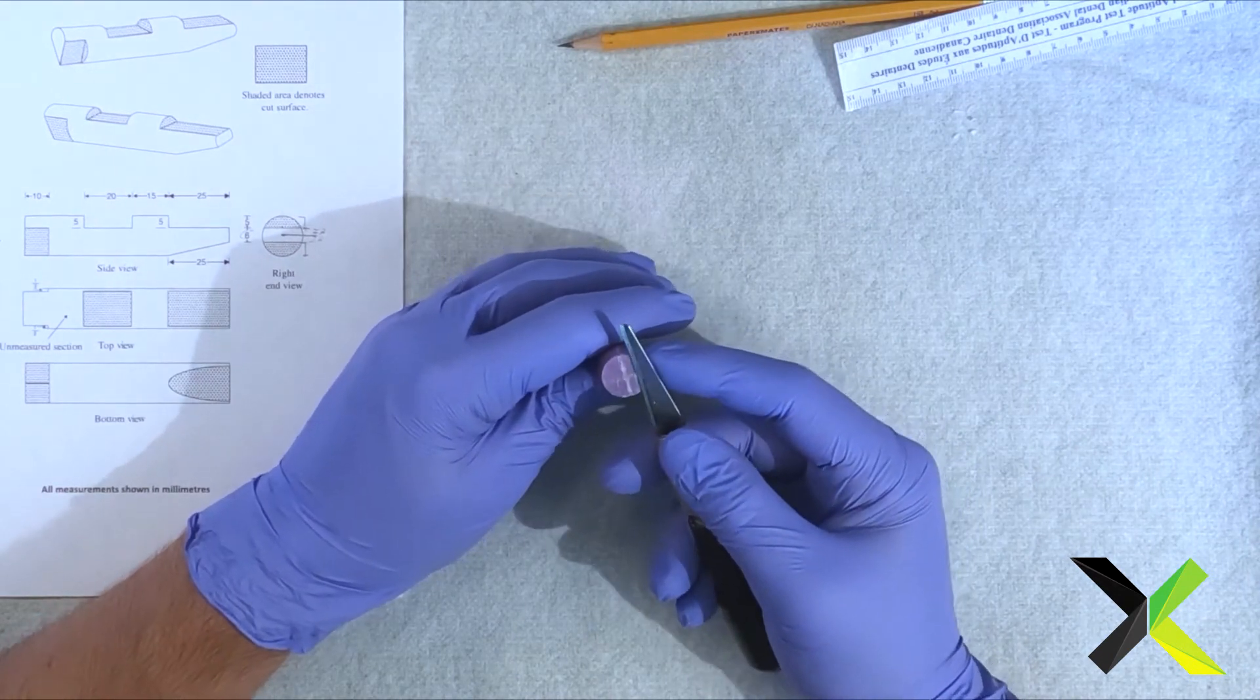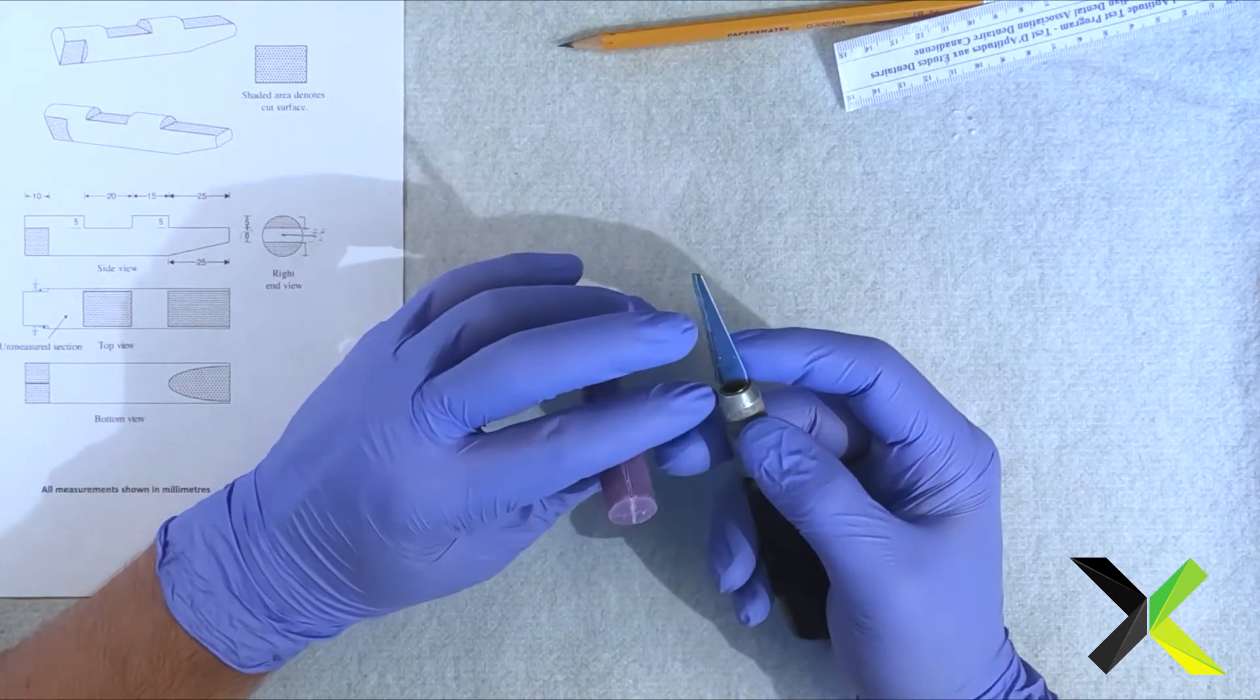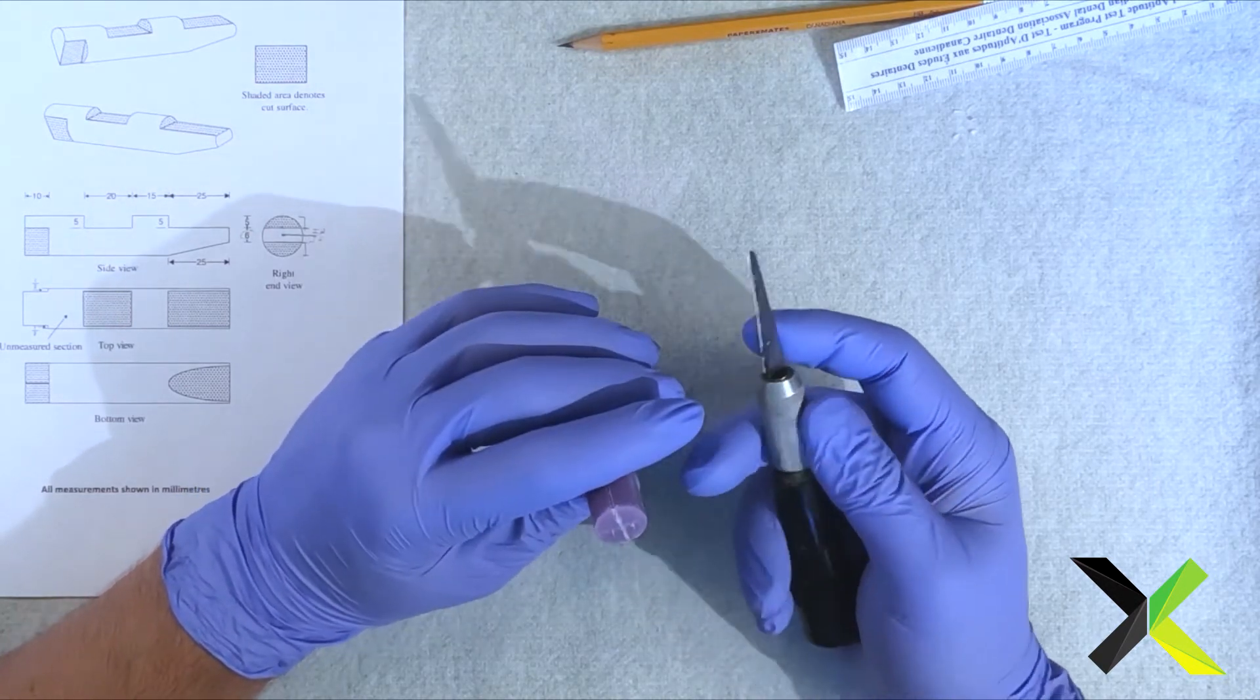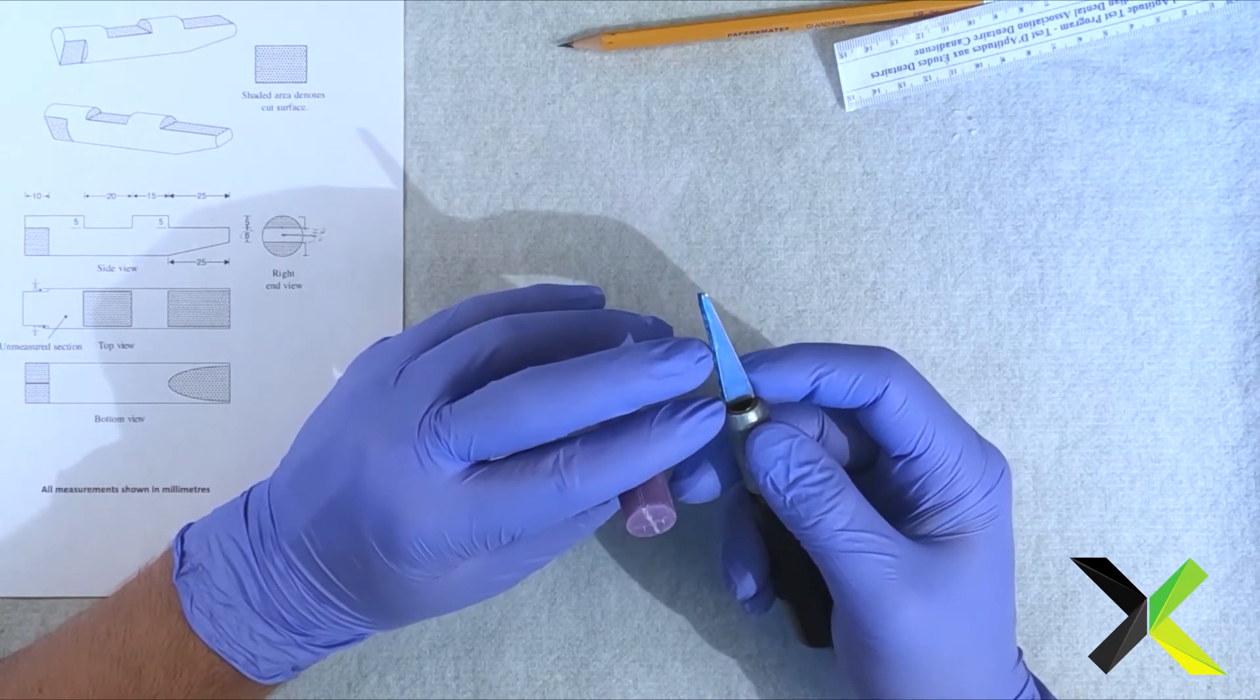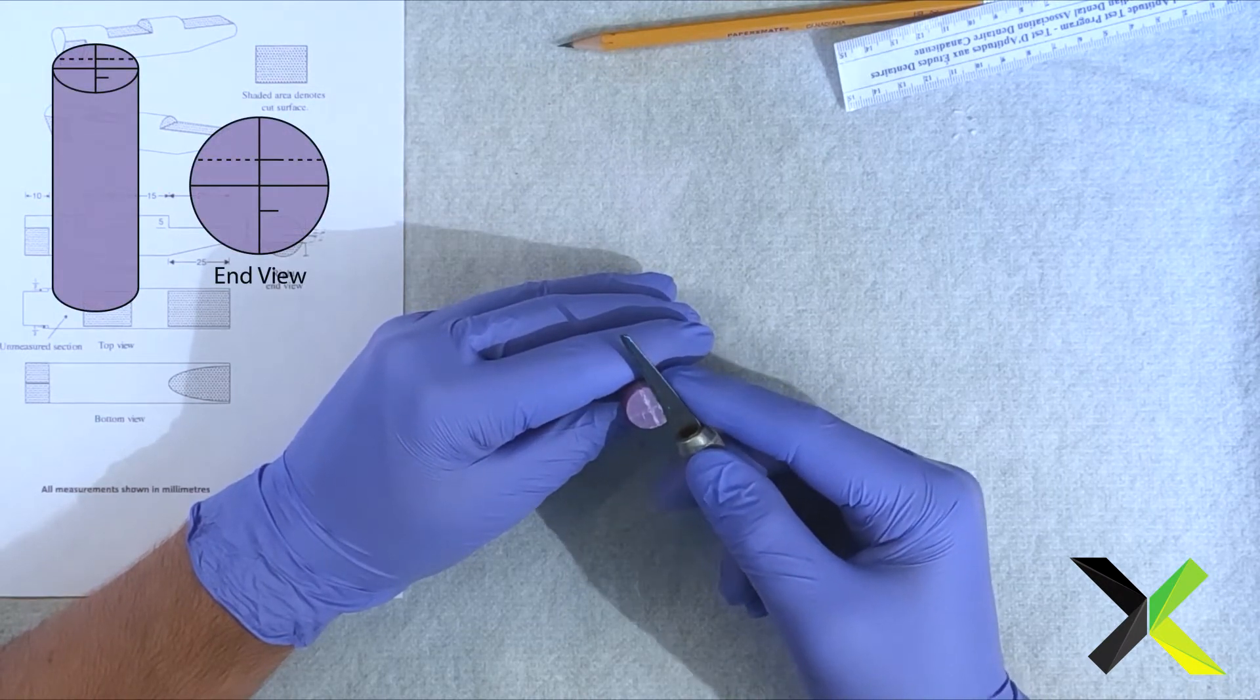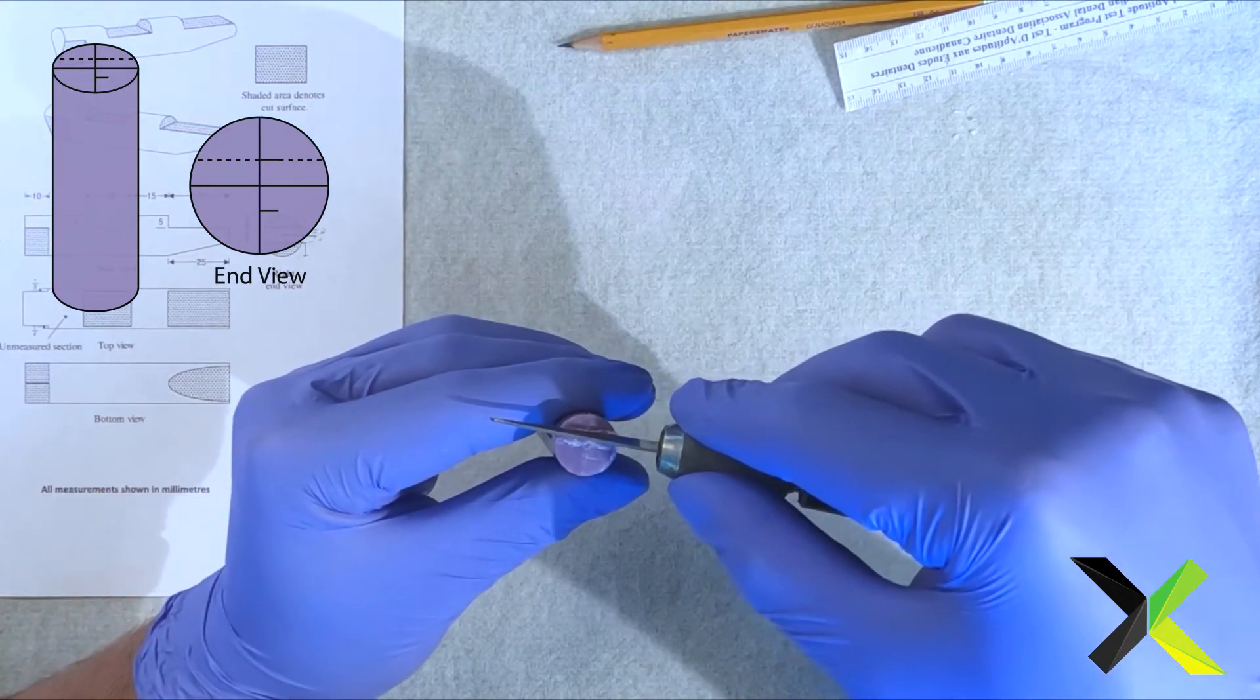So we're lining this blade up parallel with the line we already created. We're going to make sure it's perfect and also use the back half of the blade because the front half is more flimsy. It's farther away from your finger, your point of control. So use the base as you'll have more control. Just like that. That's right on that line. You're going up, right? You see that it's right on that line and then you pull back.